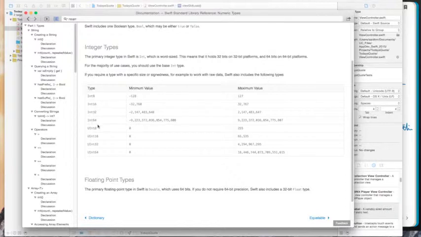See, all of those without the U, they can be from negative to positive. And now with the unsigned, because there are some situations where there's not going to be negative. So when there's no negative, instead of using maximum 127 because you have to keep space for the negative, you can increase the maximum for the number you want. Alright, so these are all variations of the type int.